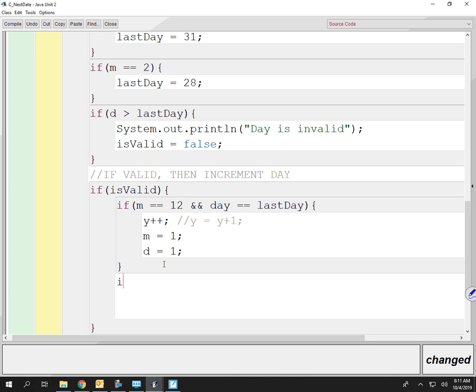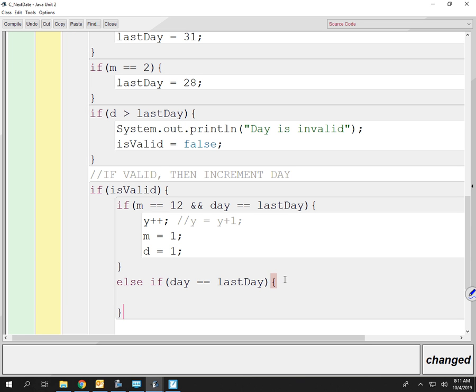So let's say else if day equals last day. Notice that if I did not have an else if, d could be last day here and last day here.